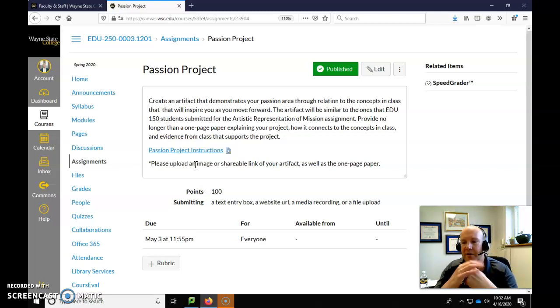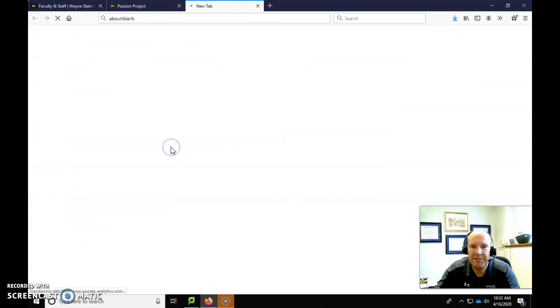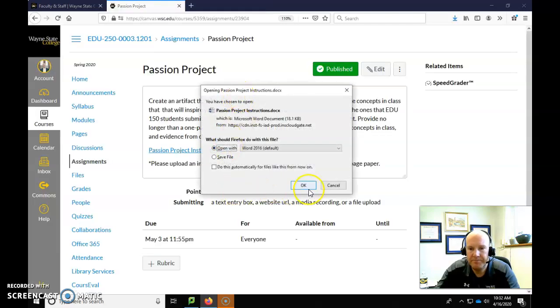I want to see the artifact. You could even record a video of it. And then you'll also need to upload the one-page paper, which you should do in Microsoft Word. So let's look at the Passion Project instructions.